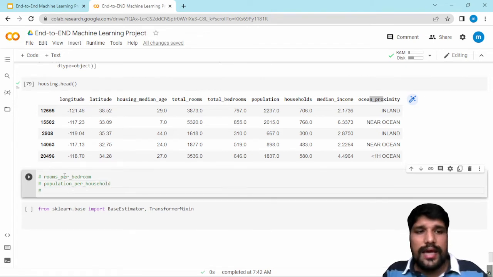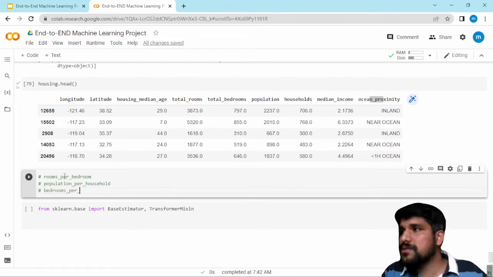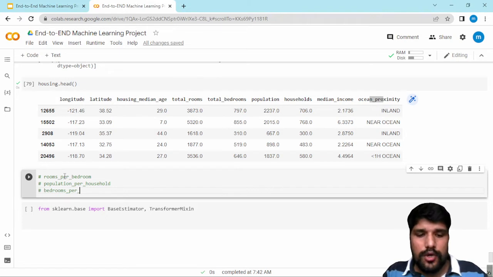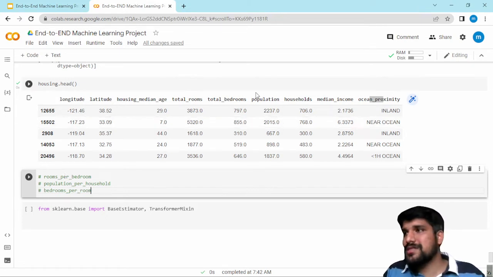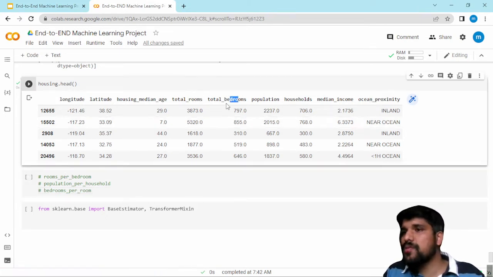The third feature I can derive is bedrooms per room. So the first is rooms per bedroom, the second is population per household, and the third is bedrooms per room.